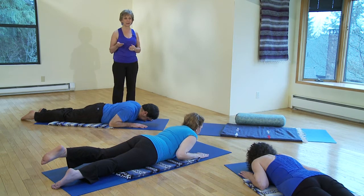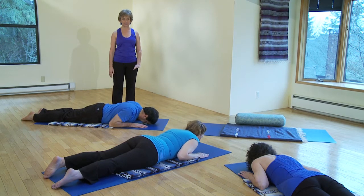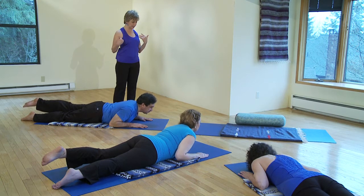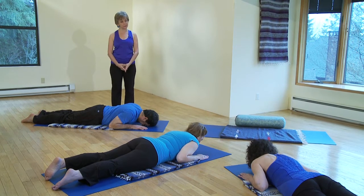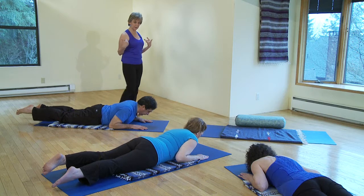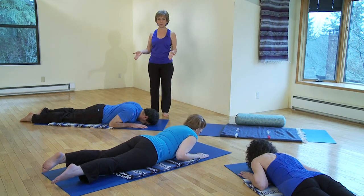Right leg and chest as you breathe in. Exhale, release down. And the left leg and the chest. Breathing in, draw the shoulders down, keeping space around the neck. Keep the chin slightly tucked. This time, both legs and chest if you feel able. Chest and both legs, shoulders drawn down away from the ears, chin a little bit in so there's no tension in the neck. Release with the exhale, and then one more time.